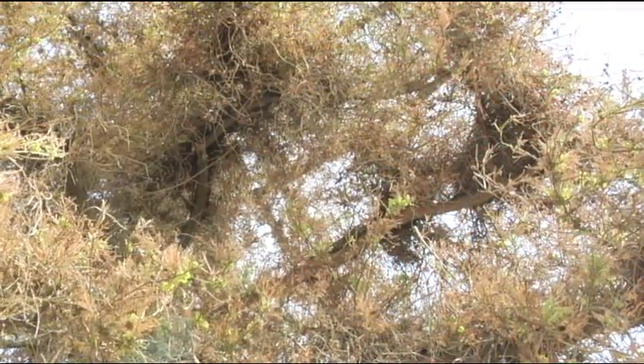It's perhaps 80 to 90 years old, and adds a lot of interest, value, and maturity to the property, so we're going to try to turn it around. It's in a decline spiral and is nearly dead, but hopefully with a clean out and a rinse down, the tree can be revived.